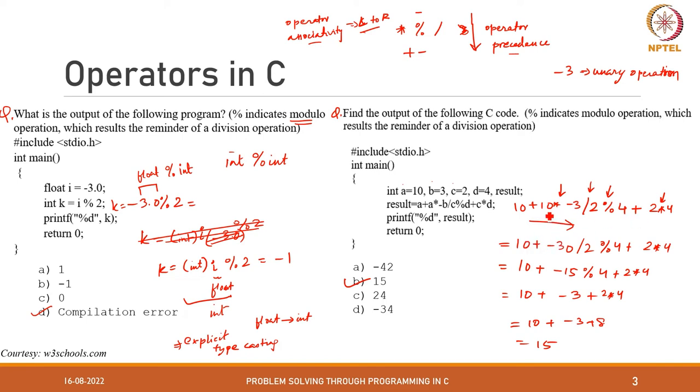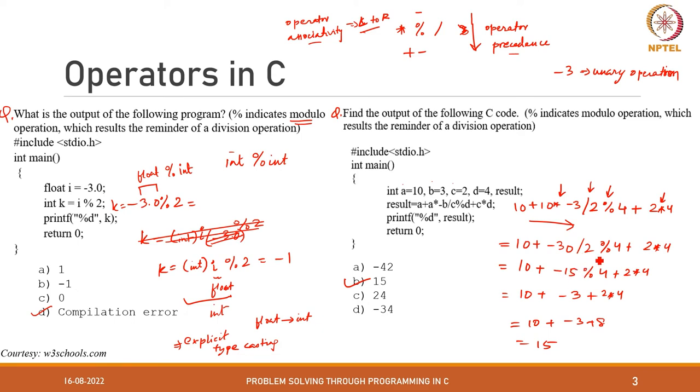First, the plus operation is a lower precedence operation, so we will evaluate that later. First we will do minus 3, the value of this integer changes from positive to negative, and then we start with the operator associativity. So we multiply 10 with minus 3, that makes minus 30. That is the first step. Then we move on to the next operation, that is the division operation. When we do that, it gives us minus 15.